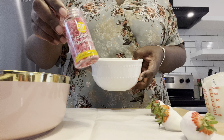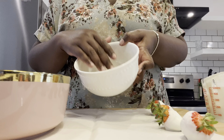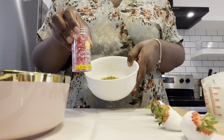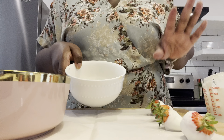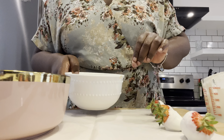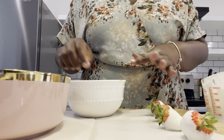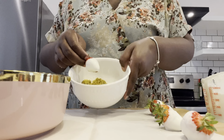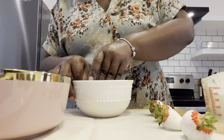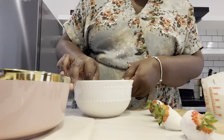I want to show you a few decorating options. I have some sprinkles — these are some really cute Valentine's Day sprinkles with hearts. I also have some crushed pistachio in the bowl, but you can also use crushed walnuts or crushed pecans. Just make sure that they're crushed almost to a powdery consistency. For a really cute decorating tip, after you've dipped your strawberries and before they harden all the way — not immediately after you dip, because it's still a little too soft, but before they harden all the way — take your dipped strawberry and go right into the bowl with the pistachios and just press it in. You can scoop it over, press it, and even roll it just a bit to make sure your strawberry is completely covered.